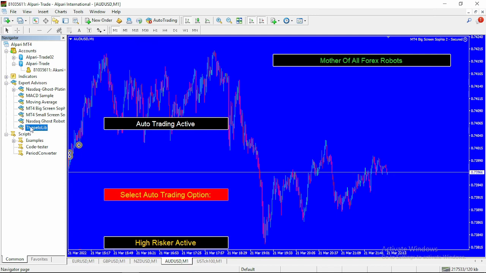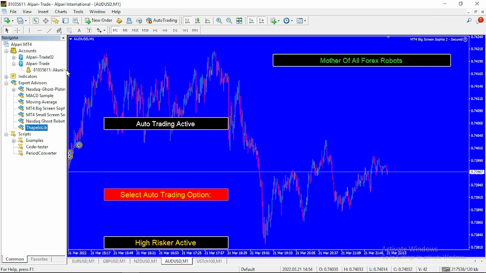Secondly, make sure you have auto trading turned on. For now I have auto trading turned off. Make sure you have it turned on if you actually want this robot to take trades on your account. Thirdly, you can see the pairs we are currently trading here: EURUSD, GBPUSD, USDJPY, AUDUSD, and the Nasdaq 100 index. These are the pairs or securities that we have verified the Sophia 2.0 works on. We haven't really tested any other security, and we can't vouch for that.